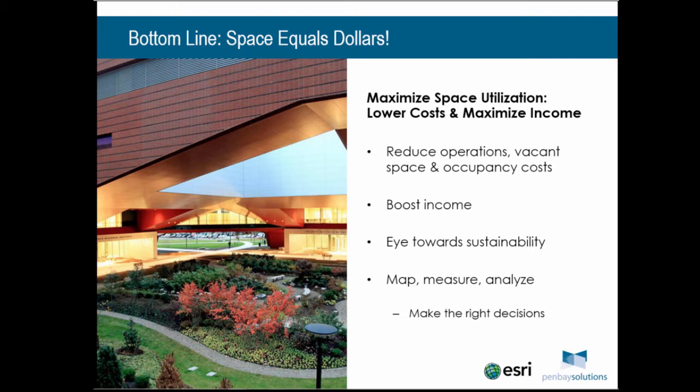Penn State has been very conservative over the years, and we're proud of being efficient, but we need to do more. Space utilization and management will play a significant role here. We must focus on and balance our current fiscal realities with the continuing optimism and our vision for the future, all with an eye towards sustainability and efficiency. We need to map, measure, and analyze to validate the right decisions. We can't manage what we can't measure. You can't manage what you don't know. Therefore, the quest for knowledge on the performance, use, condition, and sustainability of our facilities is paramount to our future success. And the more we know, the more we want to know.